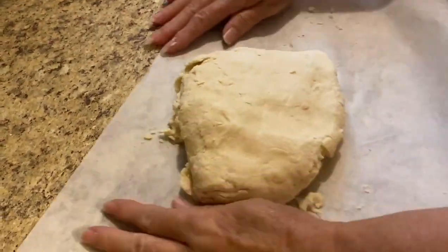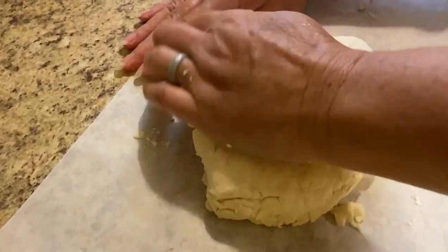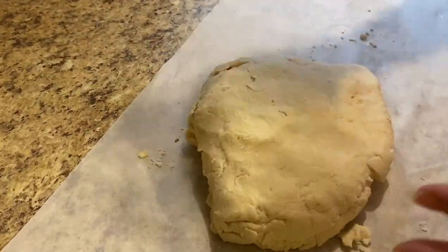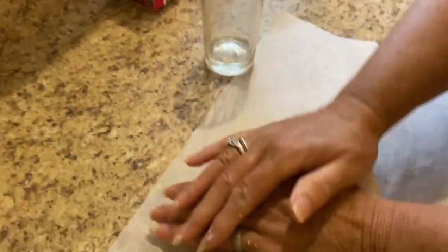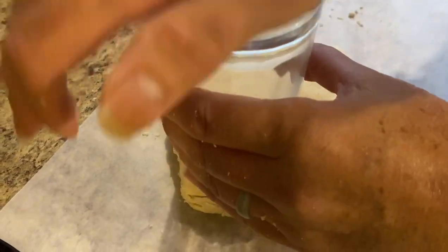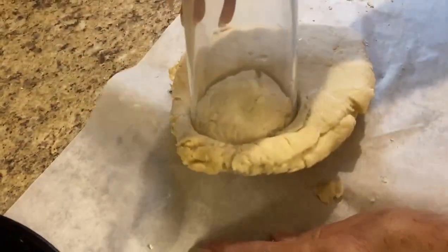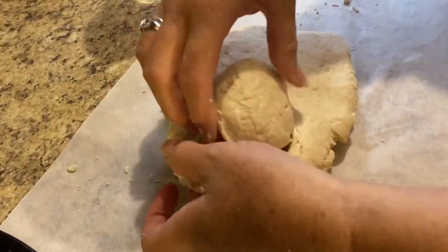I'm doing it on parchment paper because we're in the little cottage and I don't have all the things that I would otherwise. I don't have a biscuit cutter, so I'm going to be using a glass. And I'm going to be putting it in a cast iron pan. So here we go. Okay, just like that, I have a biscuit.